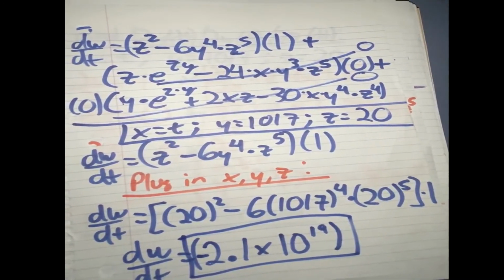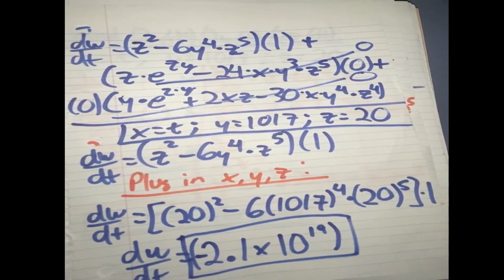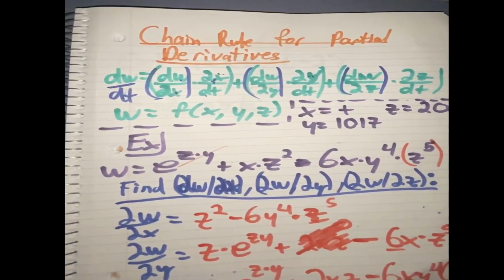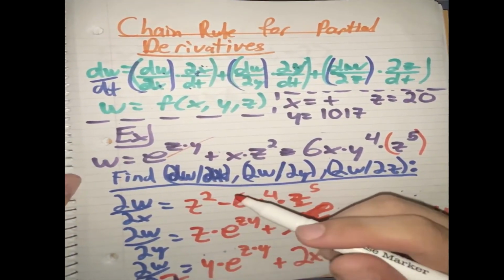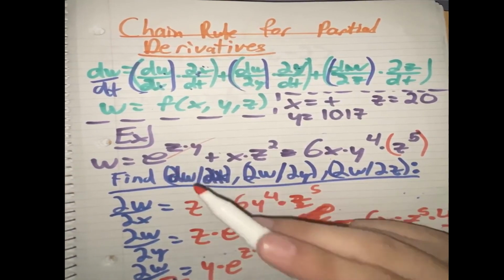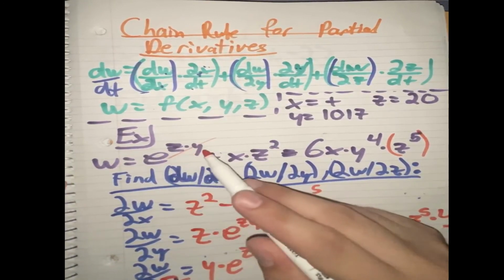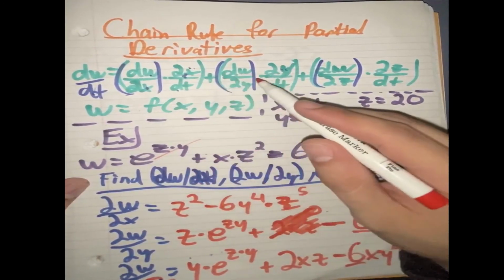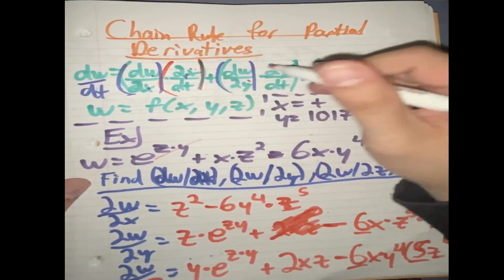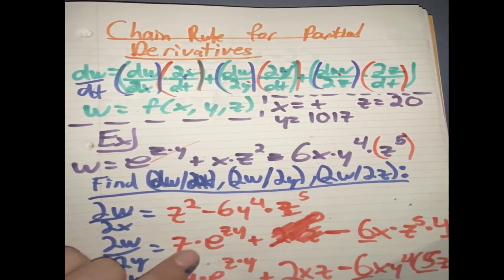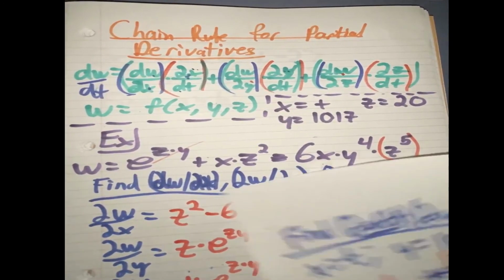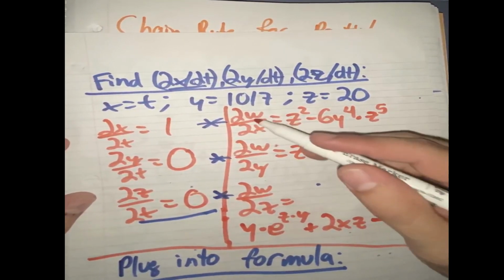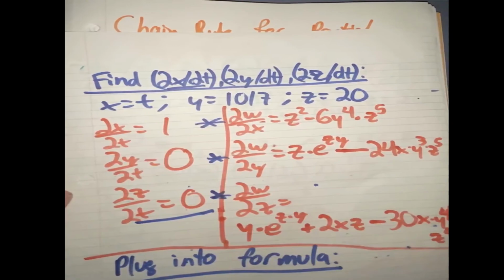But the hardest part of this problem was taking the partial derivatives, because we did not have a desirable function. We had a very undesirable function. We had e raised to the z times y. So we had to know what the exponential derivative properties were, to treat whichever variable we're not deriving for as a constant. So we took these that are in parentheses, multiplying them by these. And how do we find these? We found these by taking the derivative of x, y, and z. And from there, we multiply these two, and then we add them all together.